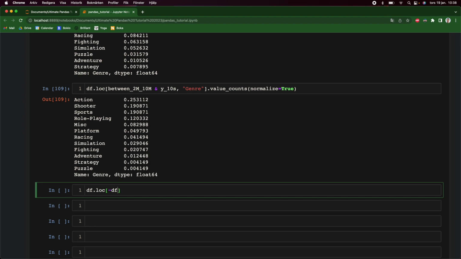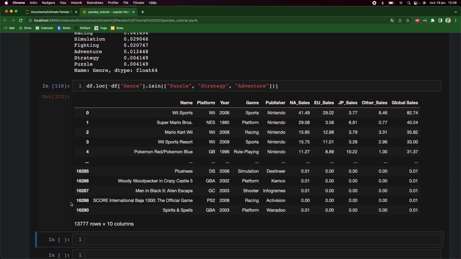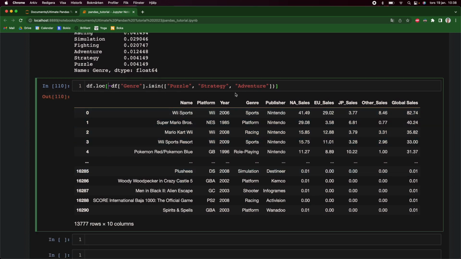So if I say df genre and then .isin puzzle, strategy and adventure, for example. So now I'm gonna select all the genres that are not these, right? So everything that's not puzzle, strategy, and adventure is what I'm getting here.